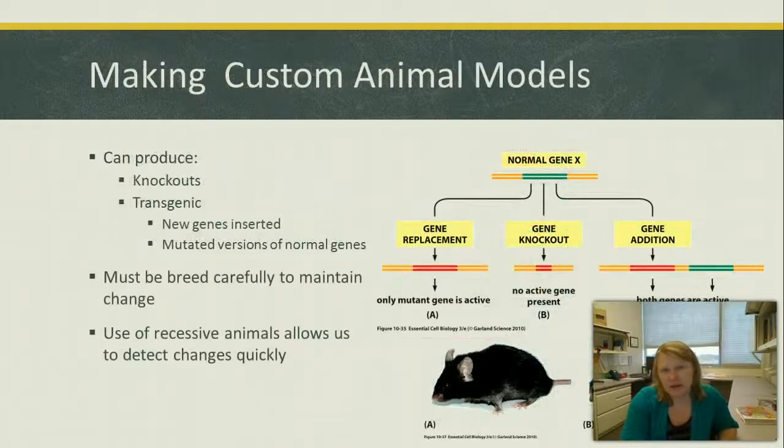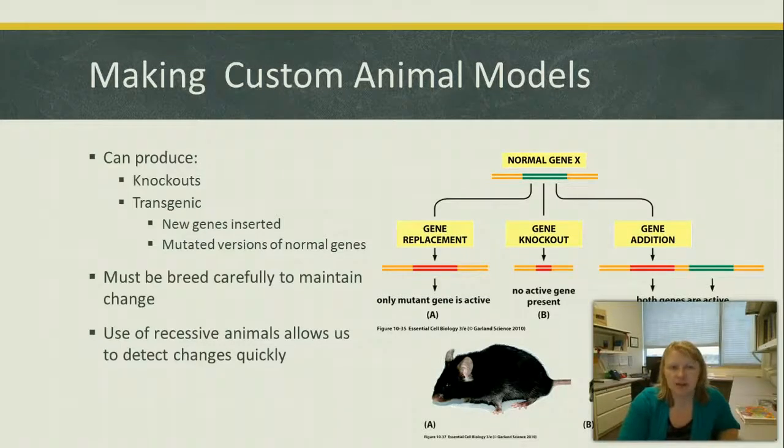Now, a lot of this we do in the cell, but beyond the cell, we look at animal models and plant models. In animal models, we will create a couple of different types. One of the most common we talk about are knockouts. What this does is we get rid of the active gene. We silence it in some way, shape, or form, and so the animal no longer can make this gene. Then we can either see what that results in, or we can experiment on the animal and see how a drug or something interacts when that gene's knocked out.